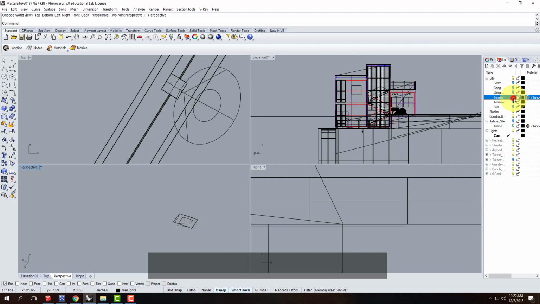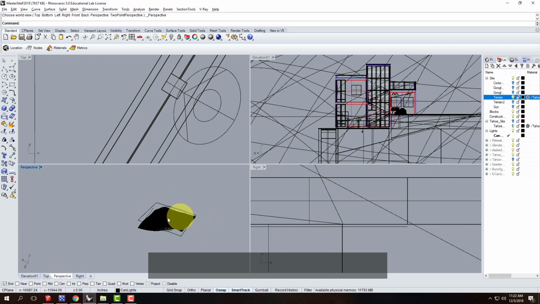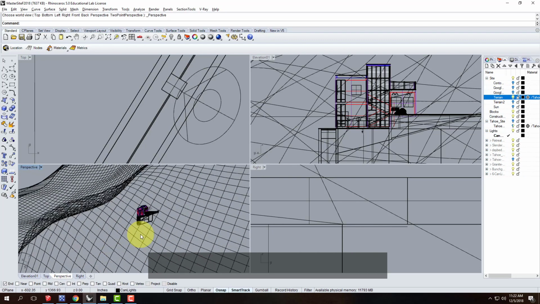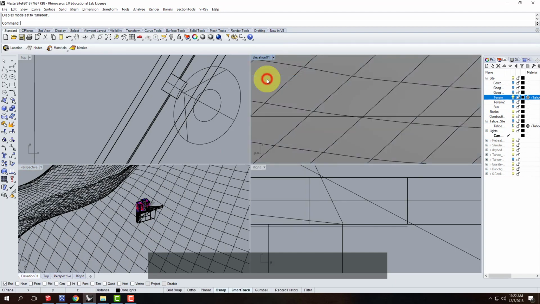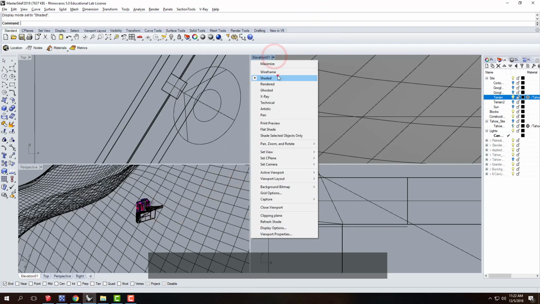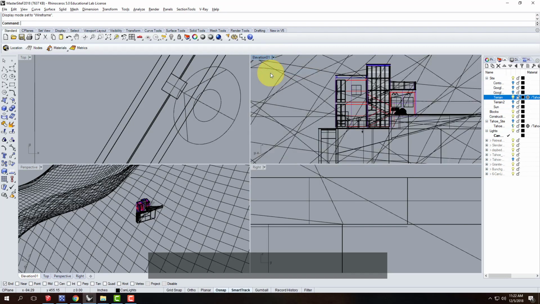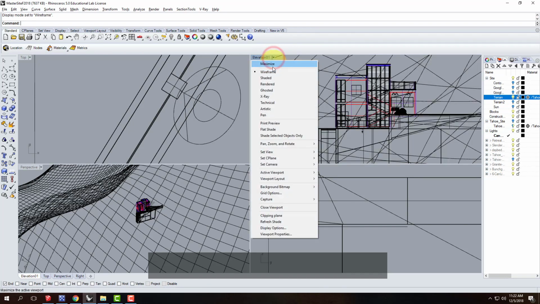Hold on a second. I have to sort out which one I still need on. That's the one I still need on. Like that. And now if I were to come back to this Elevation 1 view and switch to Shaded View, I'm still not seeing it. That's annoying. Is this backwards? No, that's the correct orientation.